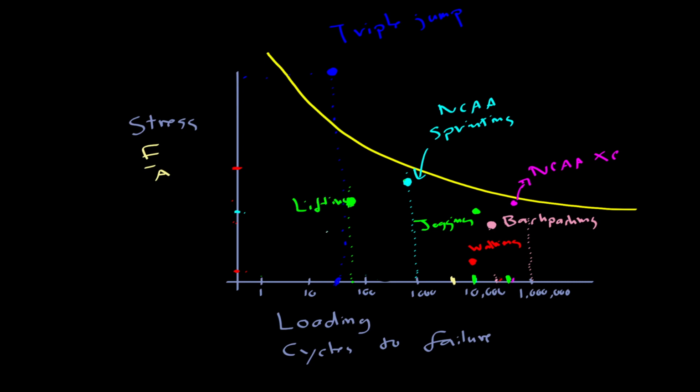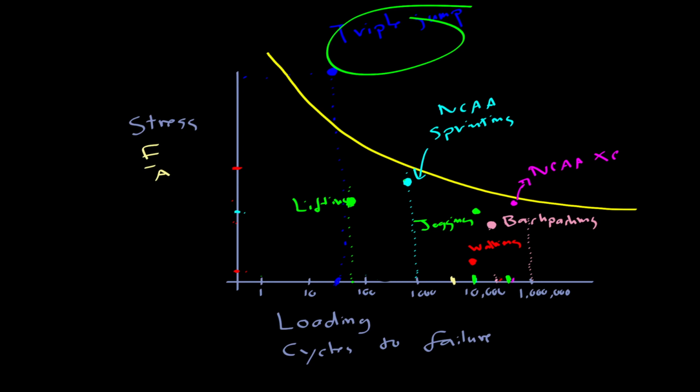And this maybe gives us some intuition on why lifters don't tend to get overuse injuries at nearly the same rate as a sprinter, a cross-country runner, a triple jumper. Right? Sometimes people get, say, biceps tendonitis or shoulder overuse problems in lifting. But that's probably because they're experiencing large forces over small areas as opposed to having really, really high reps.